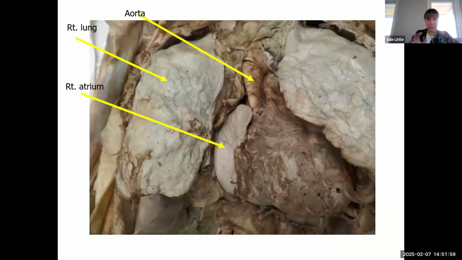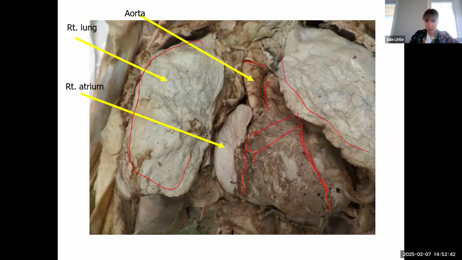Okay. Now, if we take all that off, this is actually a different donor altogether, but here is our right lung. All of this is the right lung. All of this is the left lung. And you see where we've cut right here and we put the heart back into the chest, but where it's cut, that is the aorta. Right here is the pulmonary trunk. And so I can see this little squirmy like thing? That is our left. All of this is the left anterior descending artery. See this little wormy thing here? It's going down like this. That is our right coronary artery coming off of this aorta.